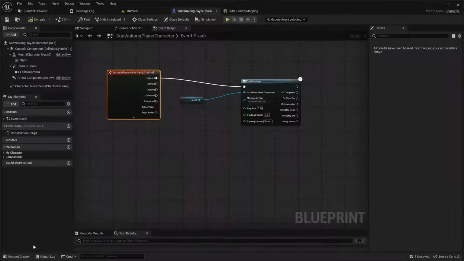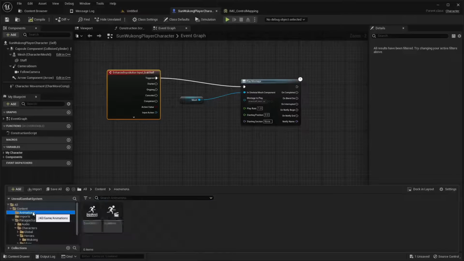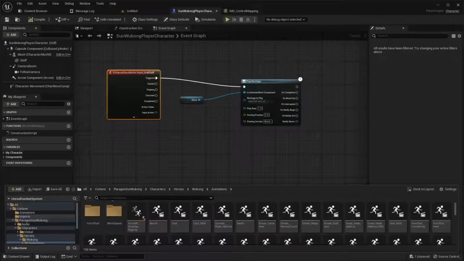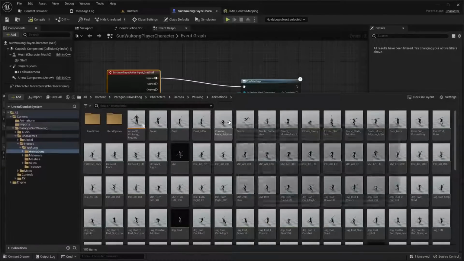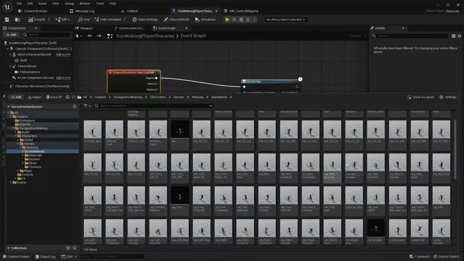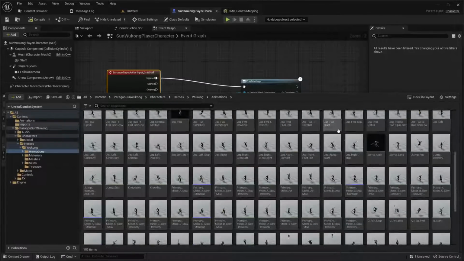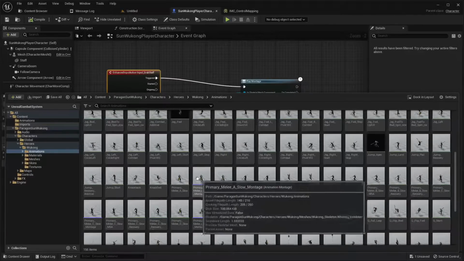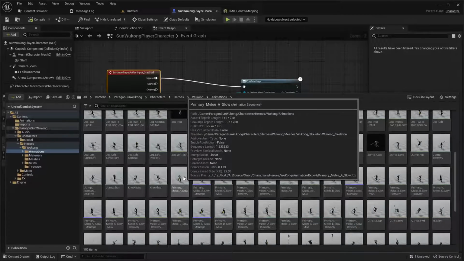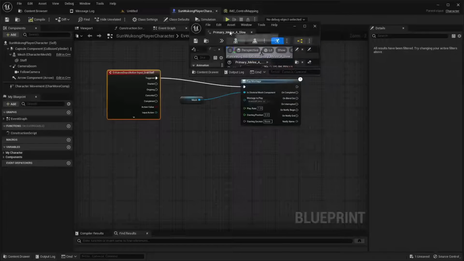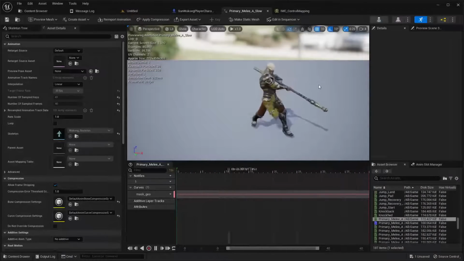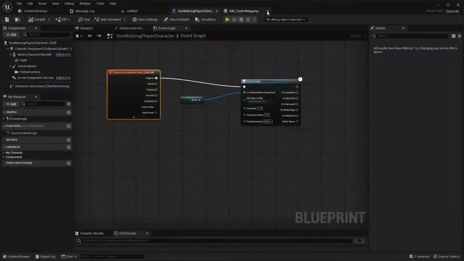So I'm going to our animation folder, and I'm going to search for, let's say, Paragon, character, heroes, Wukong, animation, and I'm going to search for our first attacks. So let's see here. I think there is a few attacks right here. Let's see. There is this one. I think it's good. Let's see here. Yeah, this is the first attack. I think it's great. Let's start by creating the first attack then.